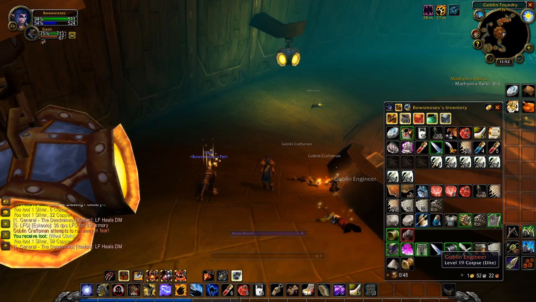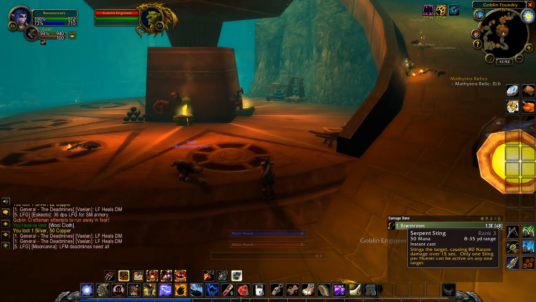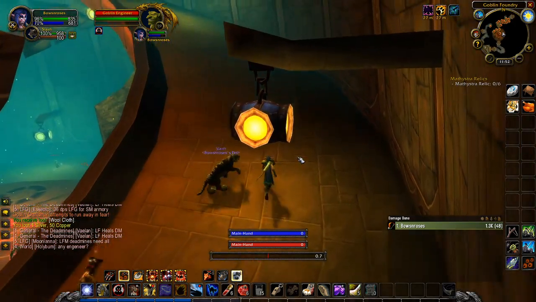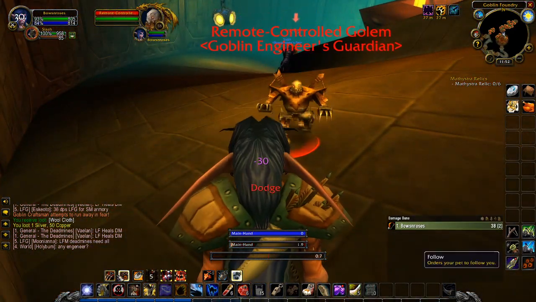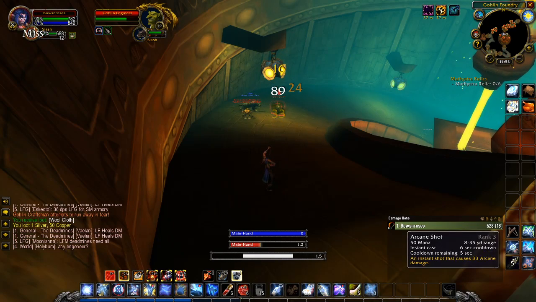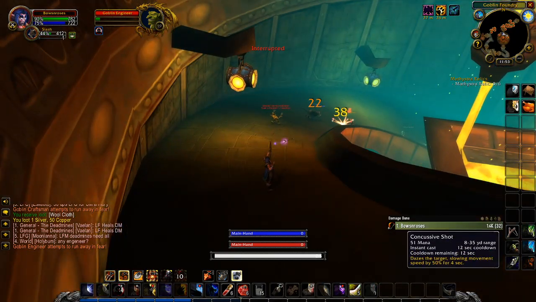Alright, here we go. So I got one more mob there, and I think I can pull this one out of there, but I don't think I'll do it. I think I'm going to pull this one first. And as you can see, there was another pack there. I'm going to pull this guy way up the ramp. Get the pet on this guy, just get some threat. Get the cat back on him. Burn him down. Concussive shot. And he's down.